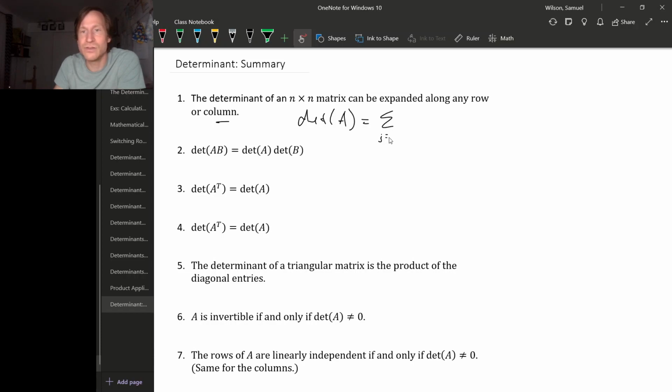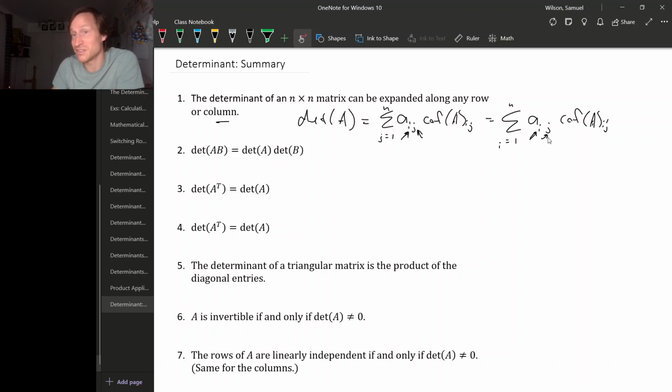you can do this cofactor summation, right? You can choose any i you want and do the sum along a row, or you can sum across your row or sum down a column and choose your column a_ij, right? So you can fix the first entry and sum across the second, or fix the second and sum across the first, right? Expand across any row or column, which is really nice.